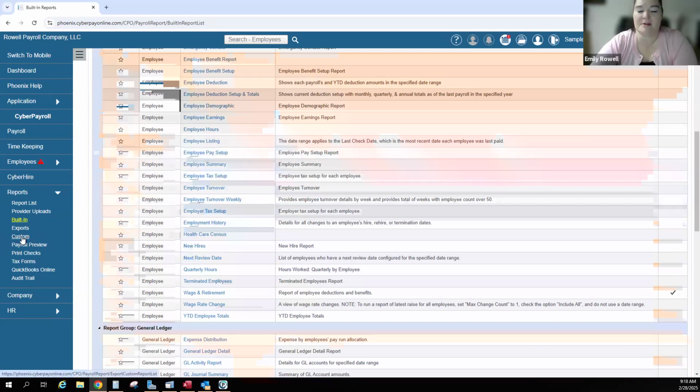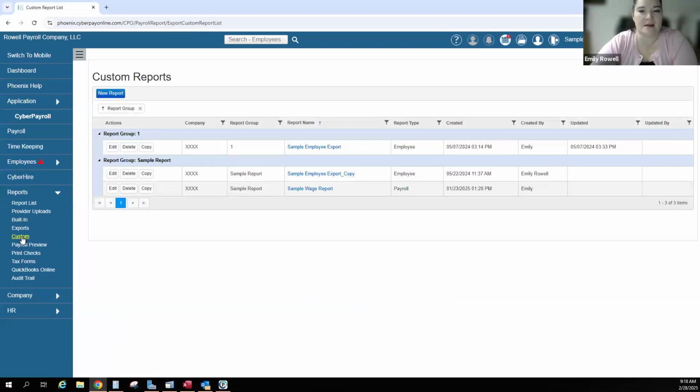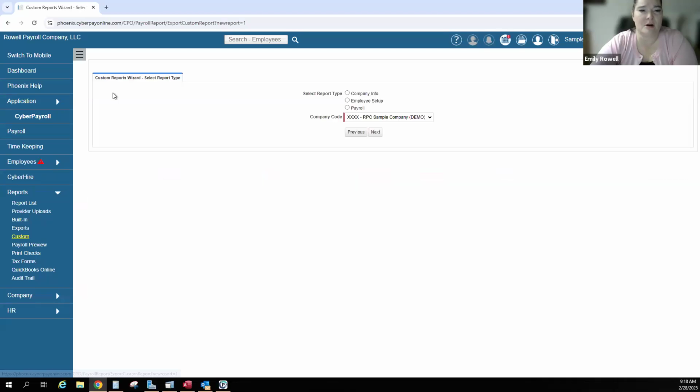The custom report writer is quite powerful and has a lot of functionality, but it can be very cumbersome to work with. You kind of have to know what information you're searching for. So I'm going to select custom report here, and then I'm going to select new report. It has to do with what data you're searching for.